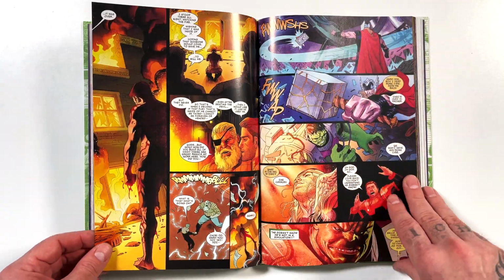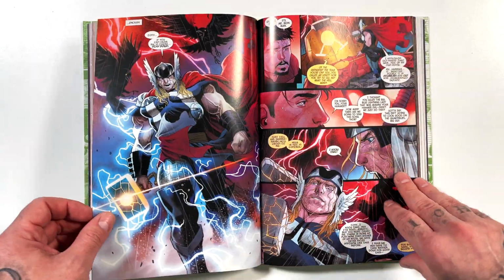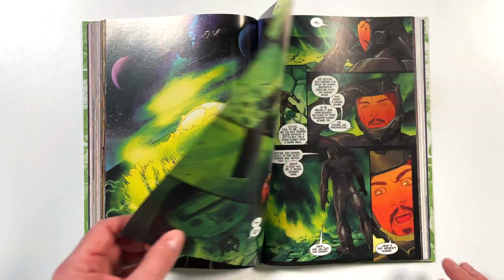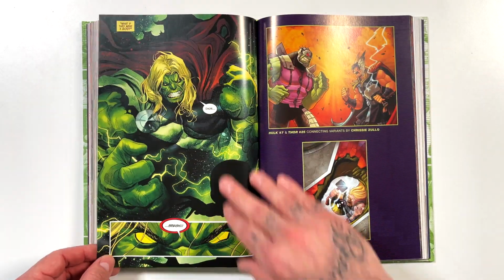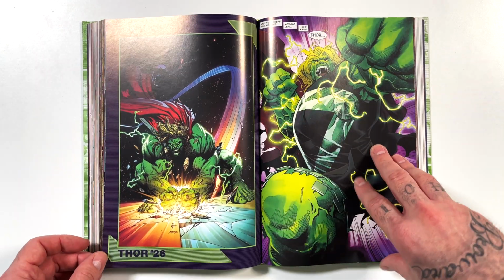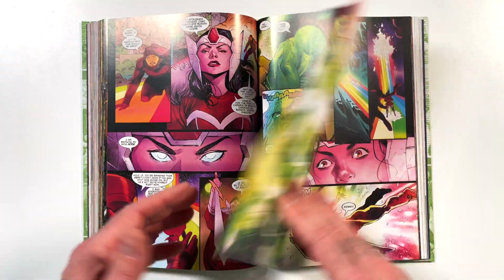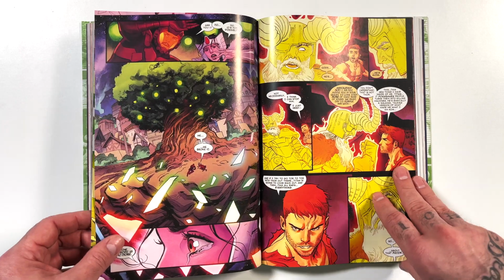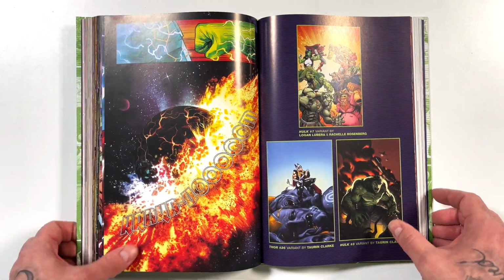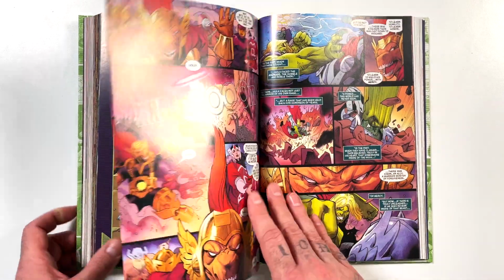His Hulkness is spreading, and when it gets pushed to the brink while fighting Thor, it causes a massive gamma explosion, which then changes Thor into the Hulk. So now you have a hulked out Thor, and then you have a Starship Hulk. Cool things happen with Mjolnir. I don't want to spoil too much, but actually really revisiting Banner of War, I was like, this is kind of cool, man. I think this went over a lot of our heads maybe when we were reading it as it was coming out.